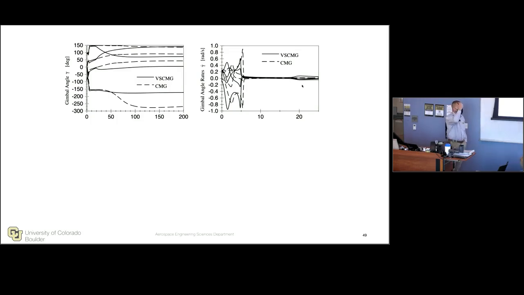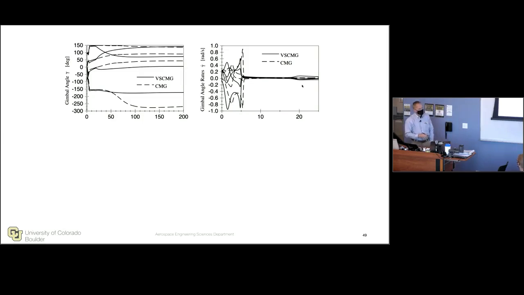Henry, have you done a similar analysis with an extra gimbal axis? A double gimbaled? I had a student, Don Stevenson, who wrote a whole paper. That was his project in this class, and it turned into a journal paper on looking at a double gimbaled version of this. It's just even more math to do it. But then you have two sets of gimbal angles, and they cross-couple because one gimbaling is based on the other, so it gets a lot more complicated.